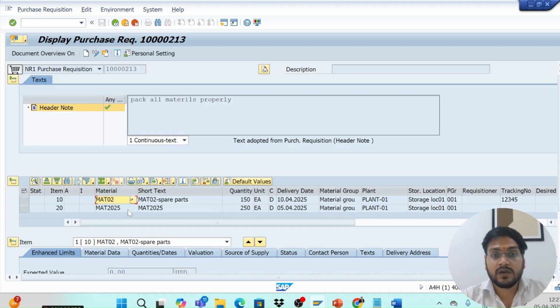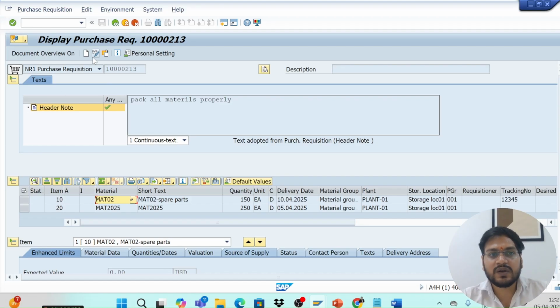How can I do that? Mostly end users get stuck there. They use the T code for change purchase requisition, as you know, ME52N. They use the same T code, but the display purchase requisition screen has opened. So how can they switch from display to change mode or change mode to display mode? Let me tell you.